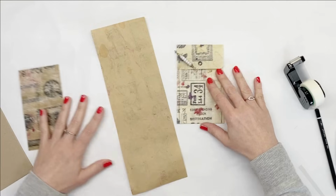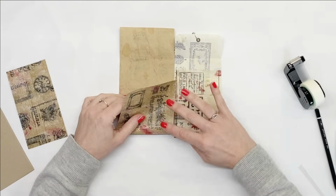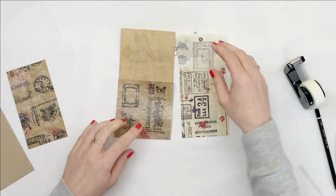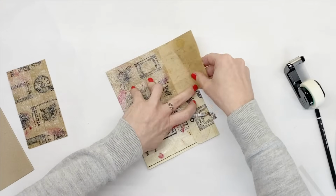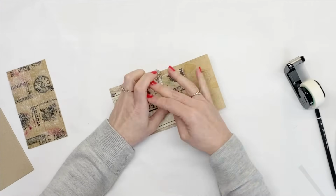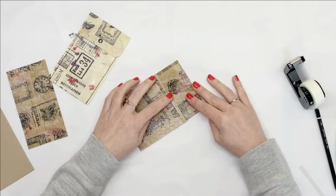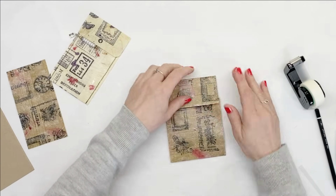Okay, I'm going to just fold it. Okay, approximately same as that one. Oh, that worked out nice. Let's hope the top will look as good. You never know with these papers that don't have direction. You don't know what you're gonna end up with sometimes. All right, cool. It turned out all right.